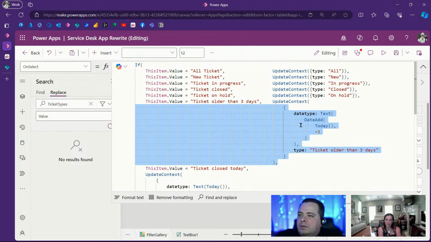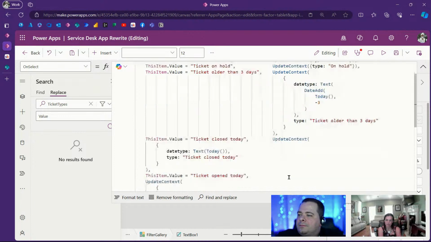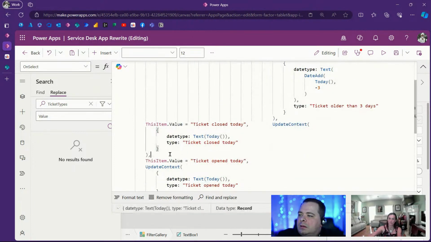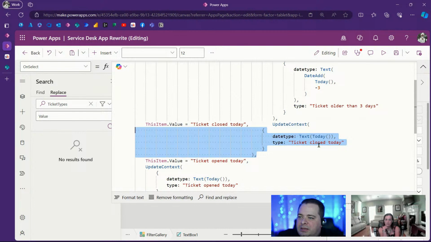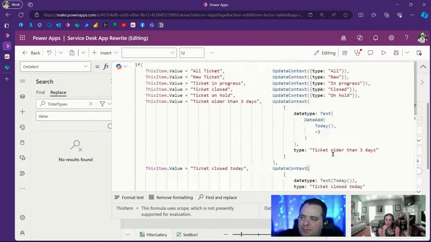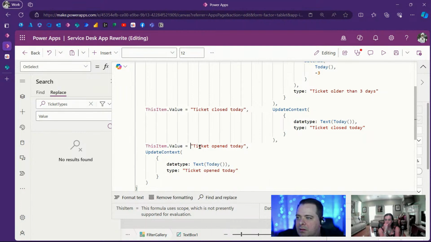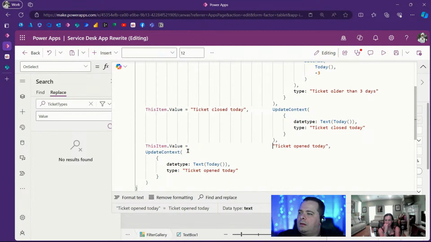Okay, that looks good. And it may not feel like we're making much progress yet, but I don't believe in cutting corners whenever you're writing a program like this, because any corners you cut now are going to come back and bite you in the rear later on. And I don't play that game. Okay, so we got that. This update context. Yeah, I shouldn't have tabbed that so much there.